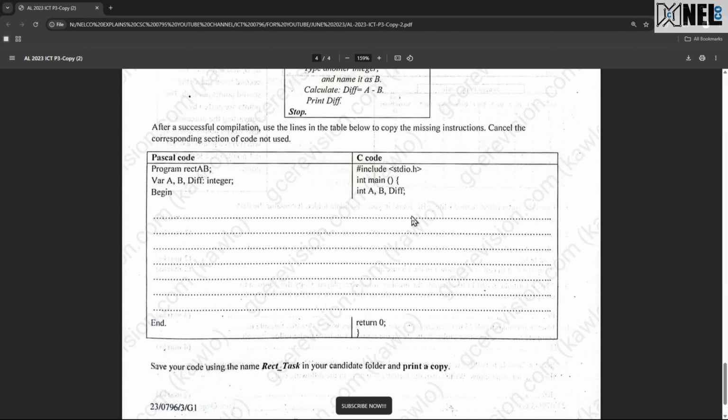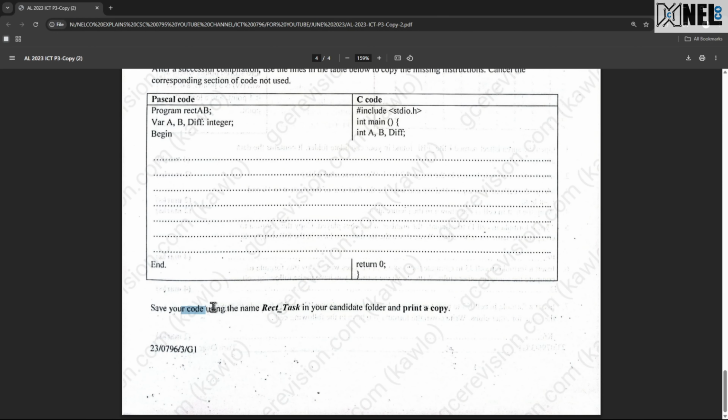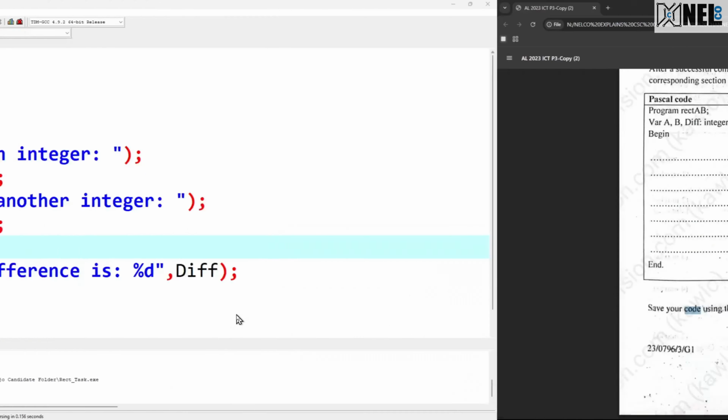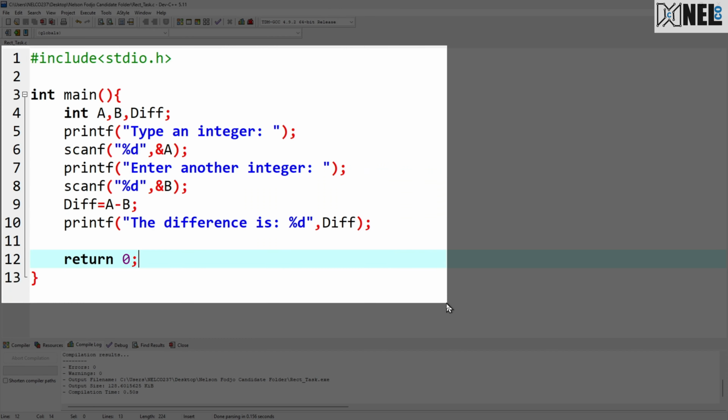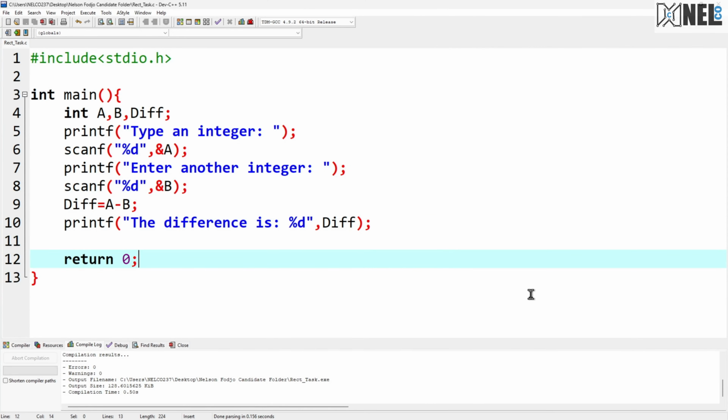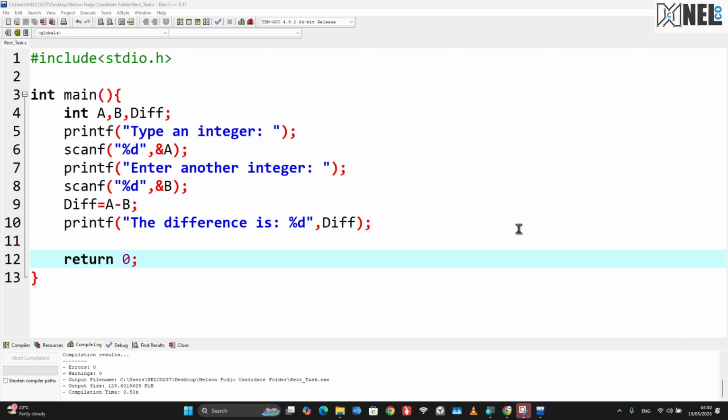So now we are asked to finish writing this, save your code using the name rectax in your candidate folder and print a copy. Oh, okay, it should be a copy of the code definitely. So you just save the work and you go to the examiner and ask him to print the file. If you realize that there are a lot of challenges, you invite your snipping tool as usual and you screenshot the code directly. Once you screenshot the code, you'll be asked to choose a location where you want to store the screenshot of the code.